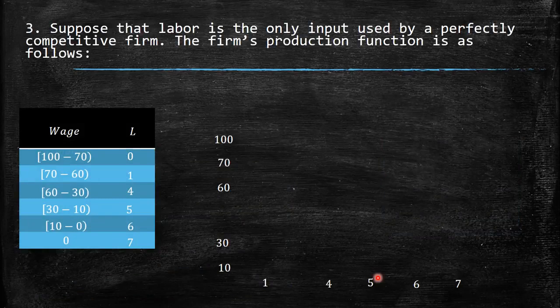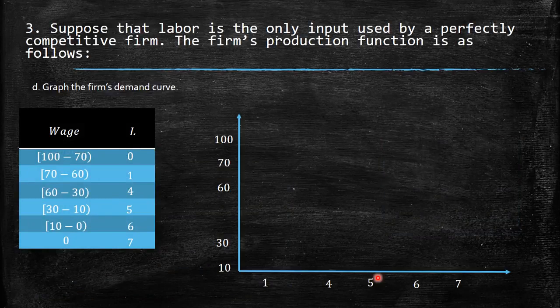Then suppose we graph the demand curve. Here we have the table. Here you will see that this kind of traces, so it's not the normal demand that we usually draw, right? Here we have the wage, and here we have the labor. So here we start to graph. At this part, the wage equal to 100, I won't hire anyone. So then there should be a point here, right?